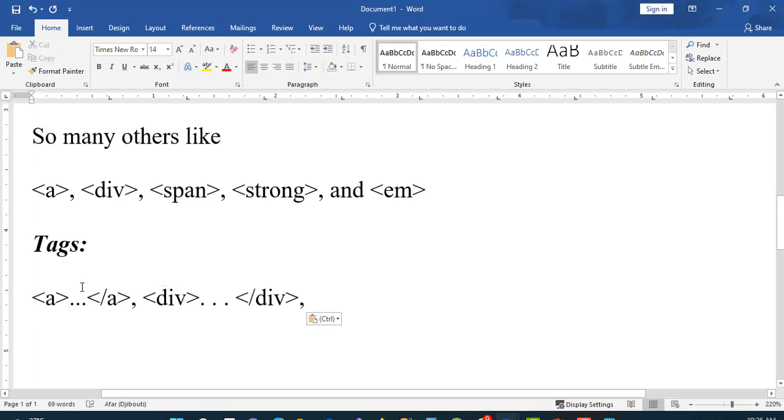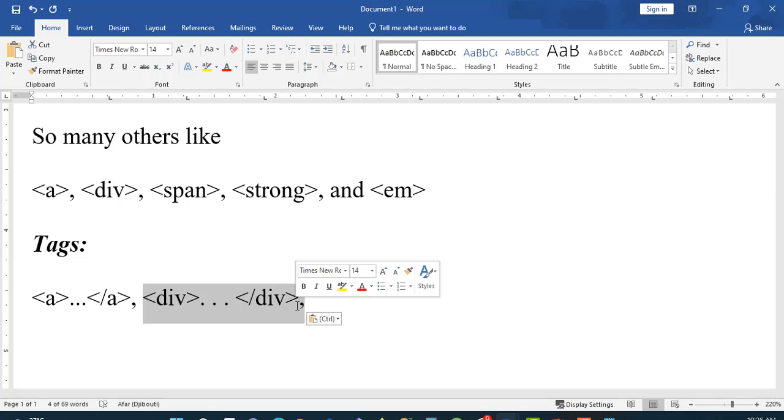But what makes it different is that you see this sign, this slash. The slash that is in between is telling us that this first element opens it, there is information in between, and this one closes it. This opens it, and this one closes it. So these two together form a tag. So a combination of elements gives us a tag.